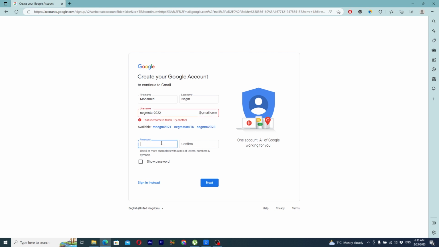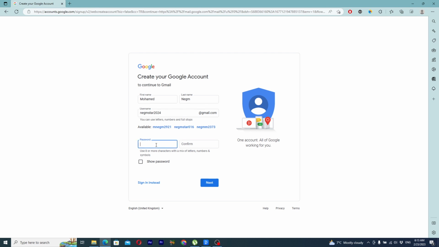Okay. Here he says for me that the username is taken. It means that someone has the same username. So I can change, for example, from 22 to 24. I can see that there is no problem now. Okay.